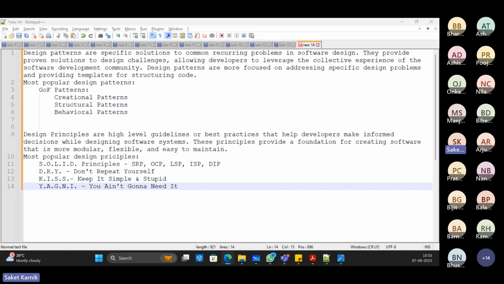Focus only on what requirement has been shared. Don't force something just because you know that this might be required in future by your users. Even if it is there, don't make it visible. Maybe you can keep those members completely private, hidden within the implementation, so that you save your time and effort later on. But usually I will recommend not doing that either, because that will ultimately increase the memory footprint of your application. Though it is private, it will be part of the object, right? So better not to add it until and unless it is requested.